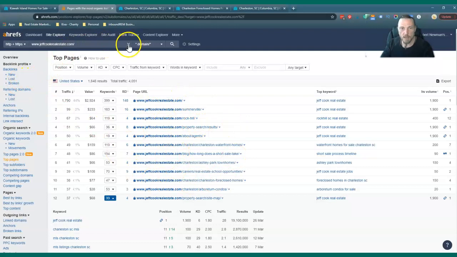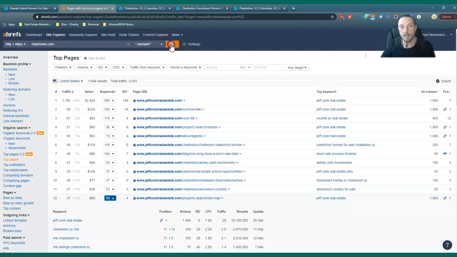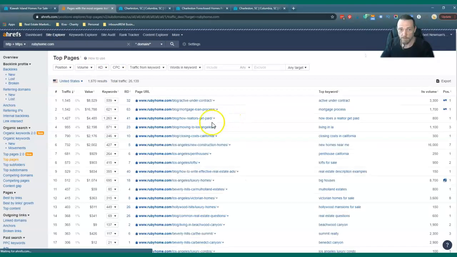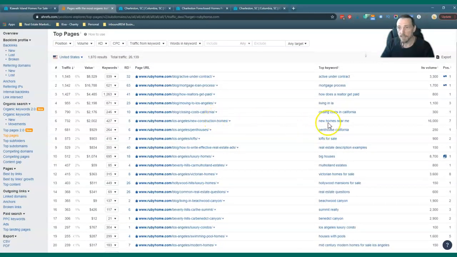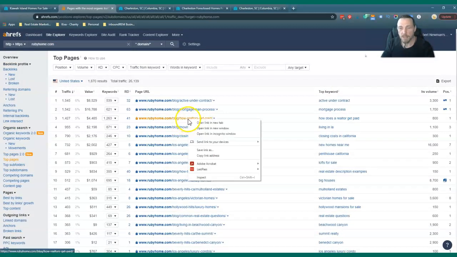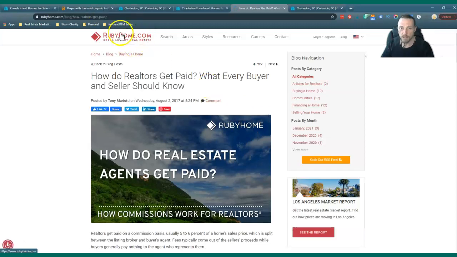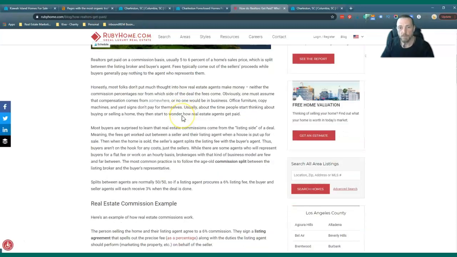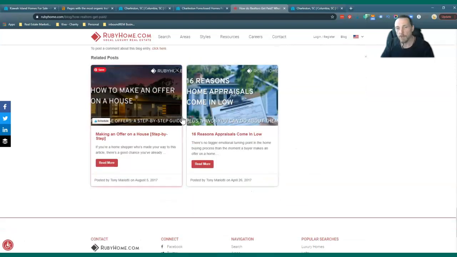Now, there is an example of a Sierra Interactive site that has built a lot of content on it that blows the doors off SEO, right? And that's Ruby Home, which is one of the best, most optimized real estate websites that's out there. And what has happened with that site is that somebody has worked around the very limited capabilities of the Sierra Interactive blogging platform, and they've made about as good of a blog post as you're ever going to see.